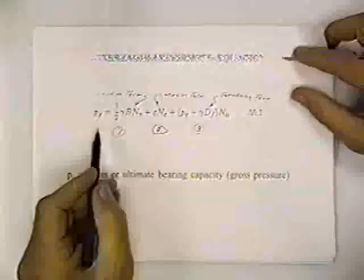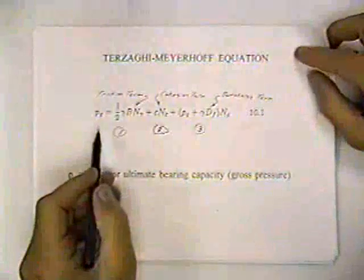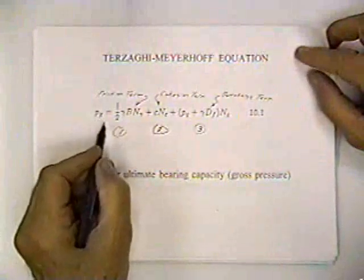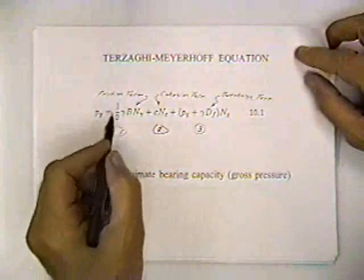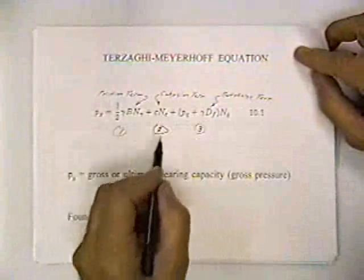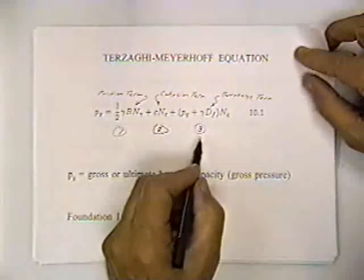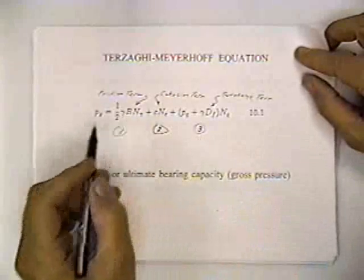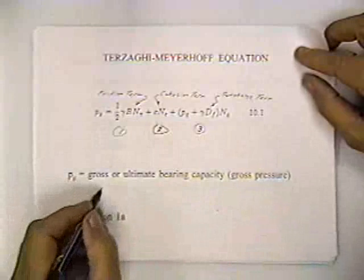Let's go to the one that's called foundation, and it's the Terzaghi-Meyerhof equation. The Terzaghi-Meyerhof equation is given in your textbook, and it says that the gross pressure the soil will carry has a friction term, a cohesion term, and a surcharge term. It has term 1, term 2, and term 3. Of course, the friction term is 1/2 gamma times B times N sub gamma. Rho G is the gross or ultimate bearing capacity.